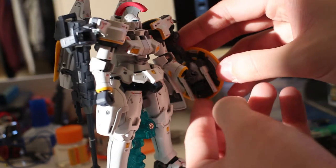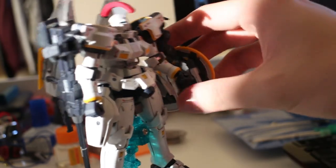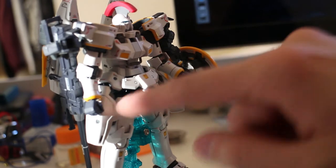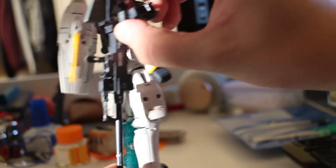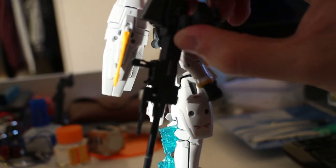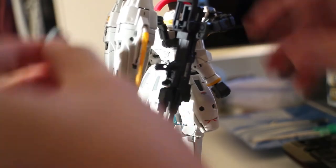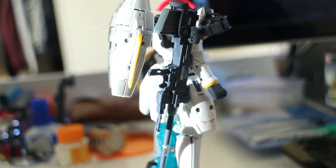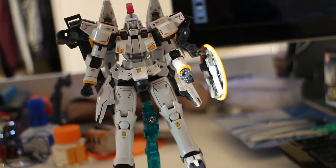And as I just said, the shield have a handle that you can flip out and you can put it on the Gunpla. And also come along with two fist hands that I currently put on now. The Dober Gun can be extended or pulled back. And the back energy cap can be pulled out as well, which is a pretty good feature, but I don't know why would you pull it out. That's just an extra feature that the Tallgeese have, which is pretty good though.